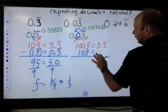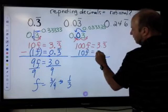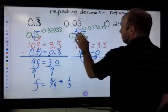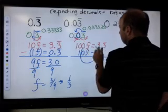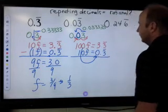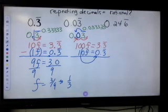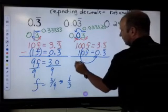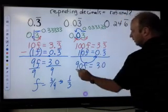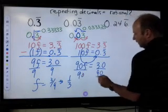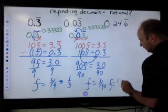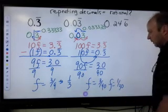Moving values to make equivalency of problems equations means this 0 comes here. Now when I say this times 10, I have 0.3 repeat. So after I do this, I come over here and I have 90F equals 3 decimal 0. Divide both by 90. And Fancy F equals 3 over 90, which means Fancy F equals 1 over 30 when you divide both by 3.